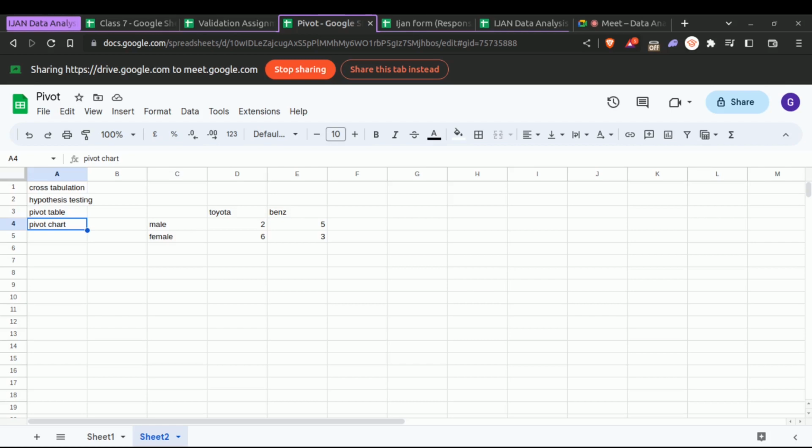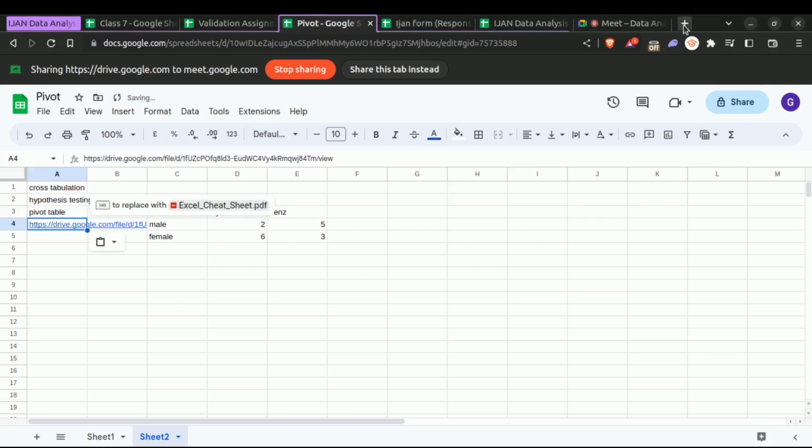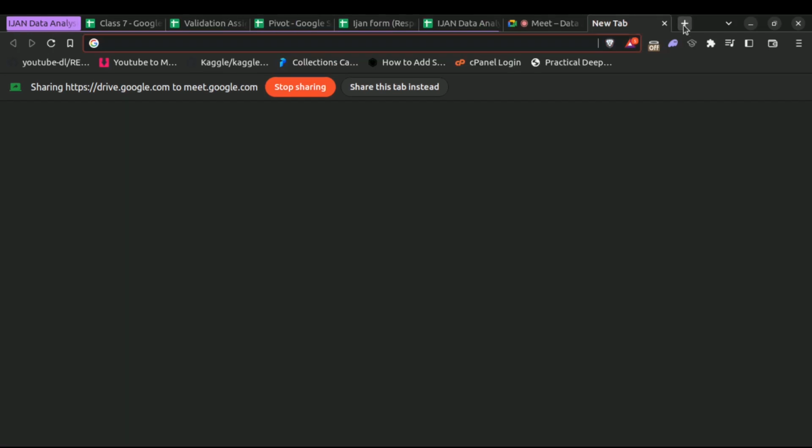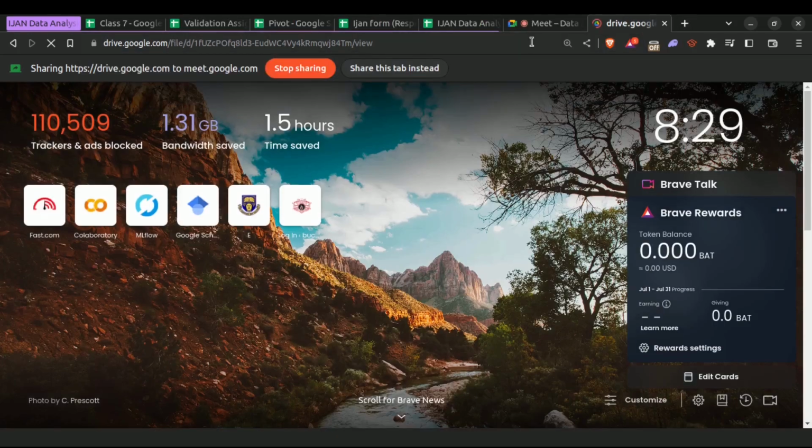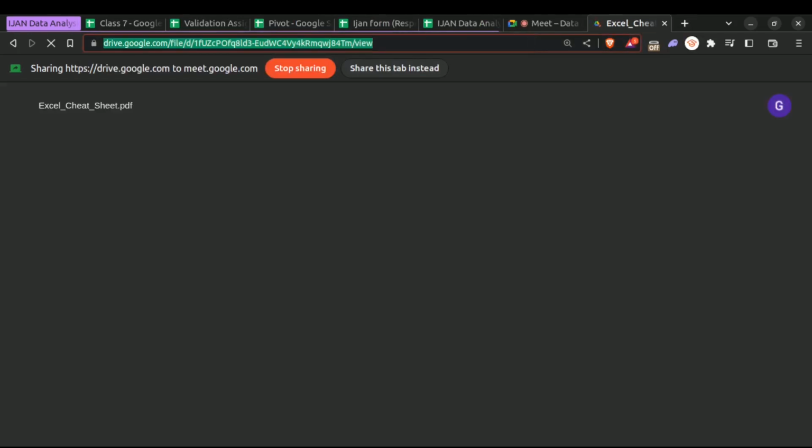You can see it. Sorry, let me move this tab to where it's going to be visible. Okay, it's tiny. I have to zoom in. Sorry. I'll drop the link on the page so we can all have access to it. So let me just drop it.